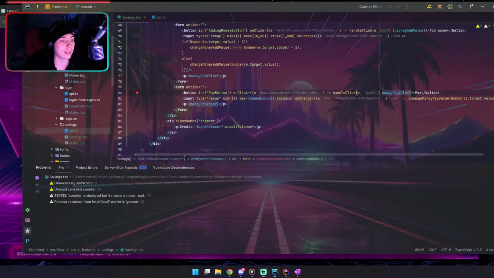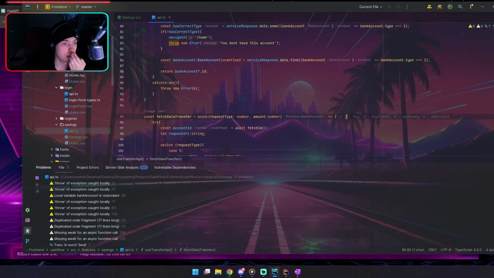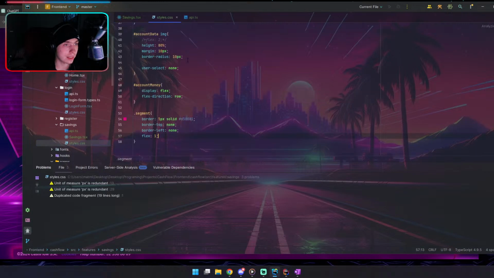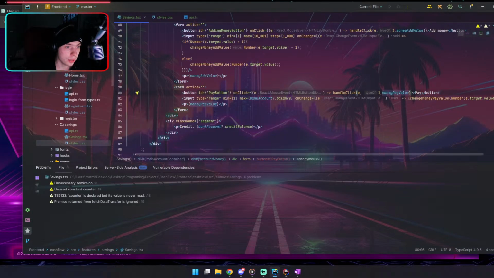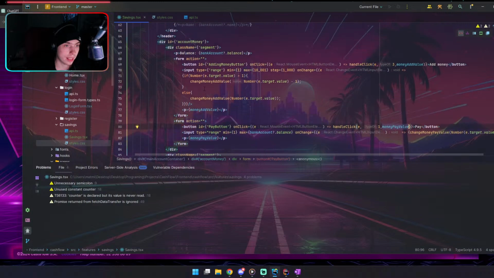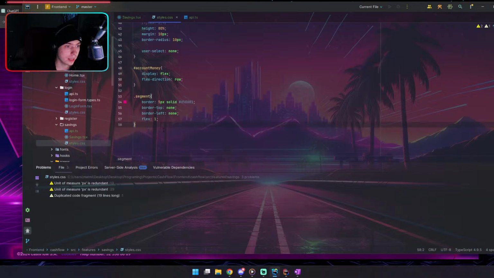Okay. So obviously inside our style CSS, our buttons inside every form, so pretty much inside segments, the segment button should have user select set to none.